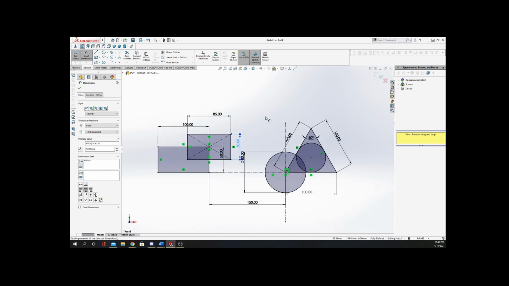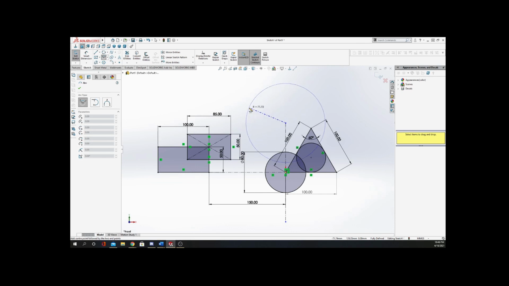So let's zoom out a little bit. Let's choose an arc here, and we can do a center point arc. With that, we're going to choose where our center point is, what the radius of our arc is, and then we can choose how long our arc is. None of this is really defined because we don't know the distance from the center point to the origin. And we don't know what the radius is either.